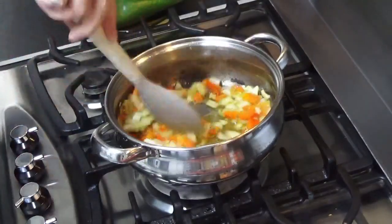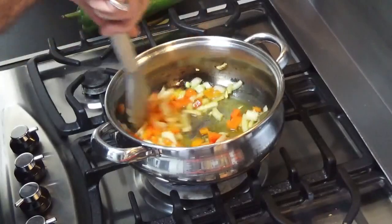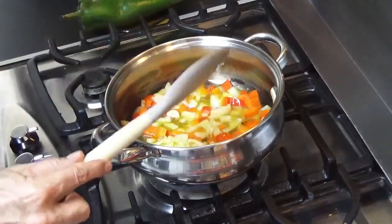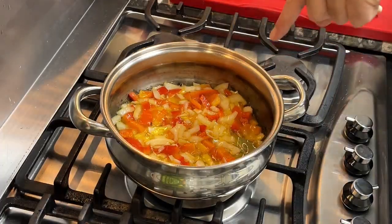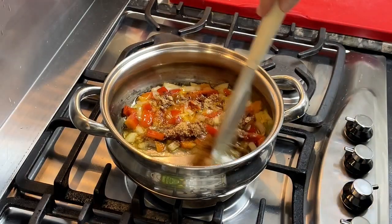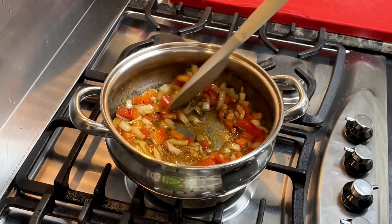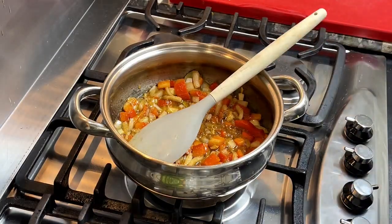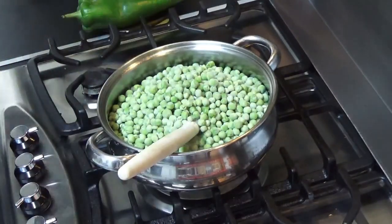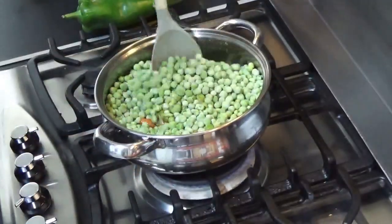After three or four minutes, we just uncover the pan. Let's see how it is — it's looking great and smells already delicious. While still stirring with the oil, let's put all the spices mentioned earlier and stir everything together. We have to be pretty fast here, just a few seconds stirring, and immediately — this is when we toss all the bags of green peas in and make sure that we mix everything together.